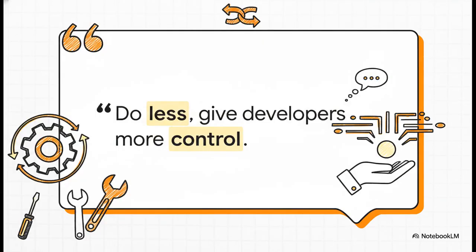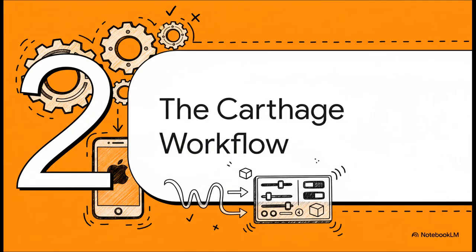And if you want to understand the soul of Carthage, it's right here in this one phrase: do less, give developers more control. Seriously, this isn't just some catchy slogan. It's the guiding principle that informs every single design decision inside the tool. Okay, so that all sounds good in theory, right? But how does that philosophy actually work in practice? Let's walk through the Carthage workflow, and you'll see exactly where that idea of developer control really comes to life.